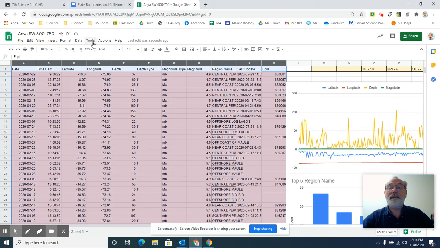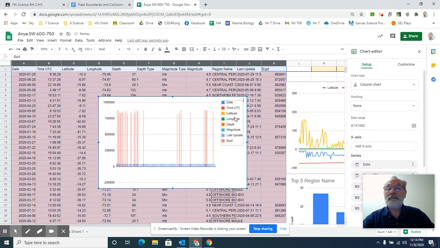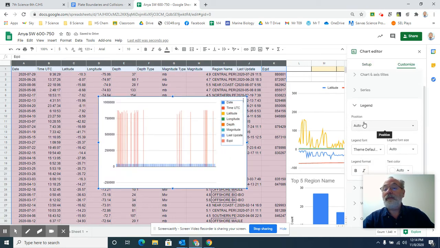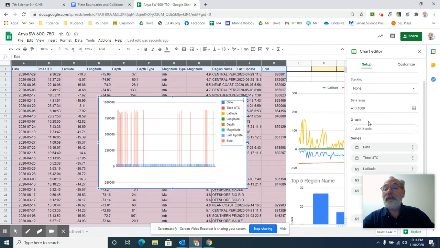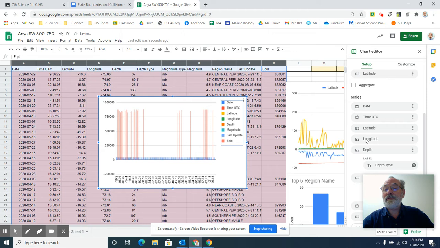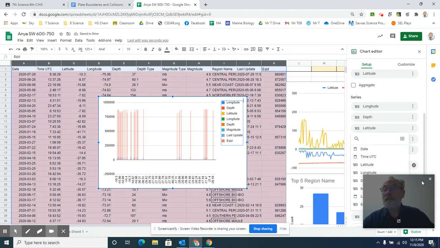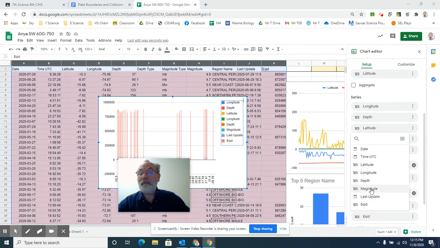First thing you want to do is go here, select, and you want to do all the sort stuff here again. So you get latitude, and then you get longitude, and then you get depth, sorry, and then you get magnitude. Let's get my face out of the way over here in magnitude.